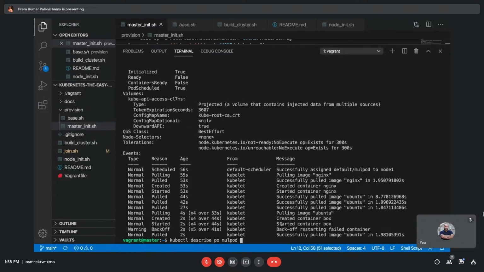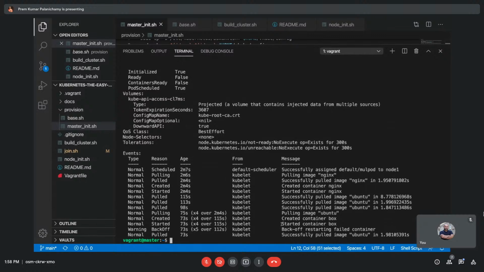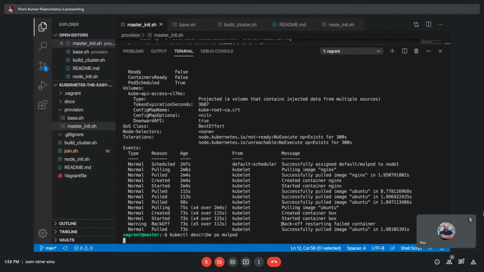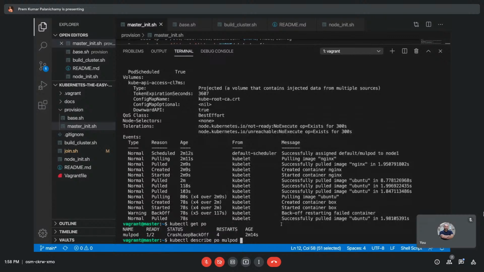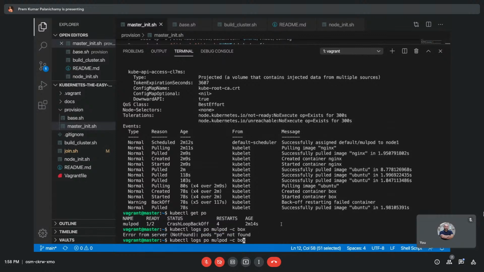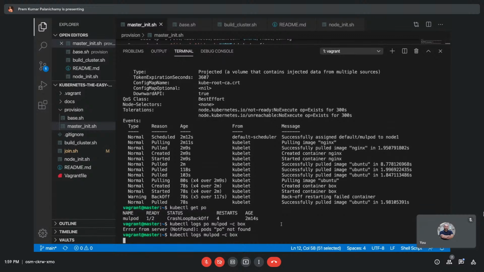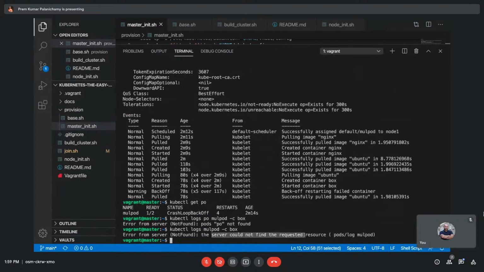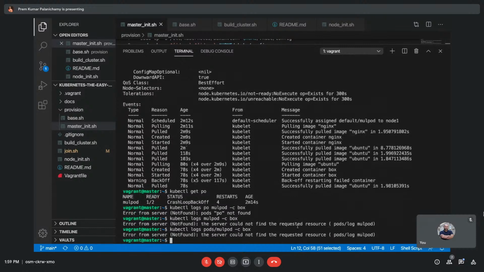There is something wrong with the image pull. Why?